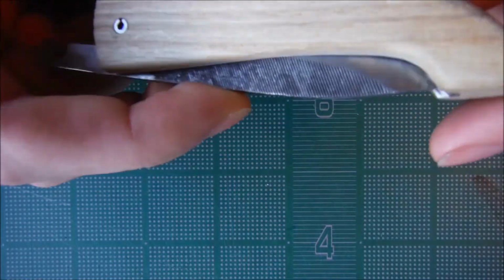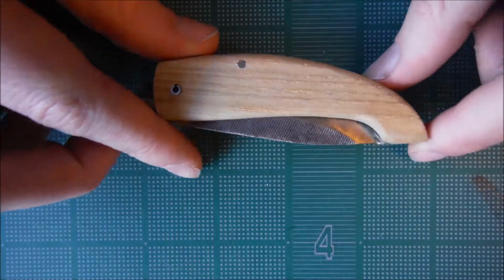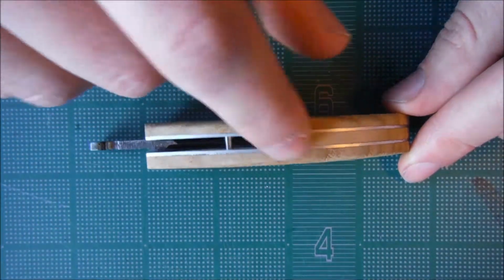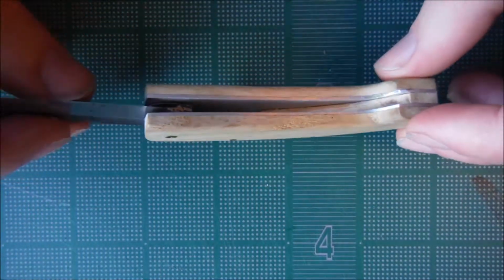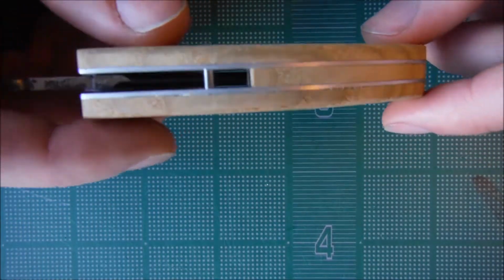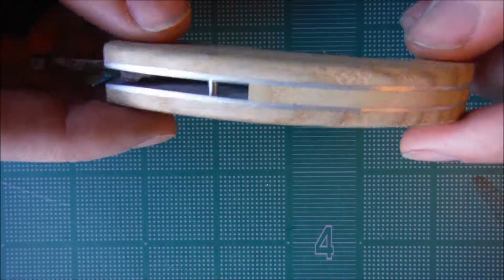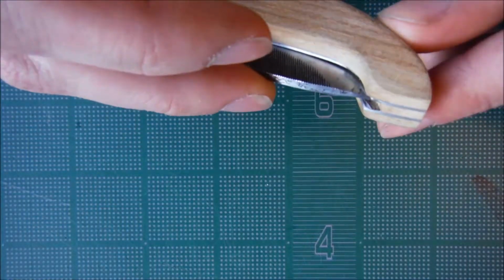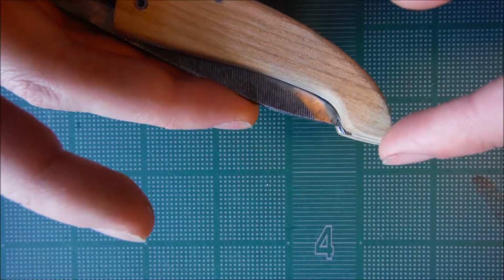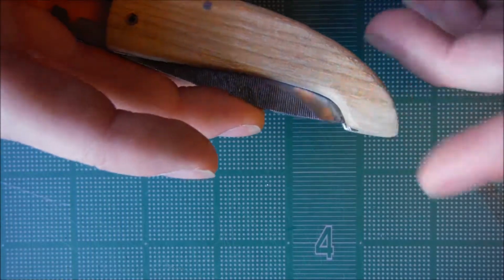the handle material is hickory. I used it from an old broken shovel handle. The liners here are an old aluminum cookie sheet that my mom was throwing out. So I used that for the liners to add more strength and to make it look pretty nice. I thought it looks nice. So I simply rounded off the handles. I left this pointy because I thought that this was the only point here, so I would make it flat going up to it, flat all the way, flat here.